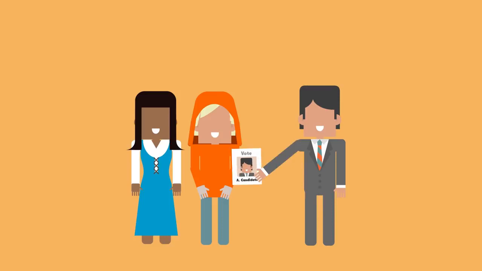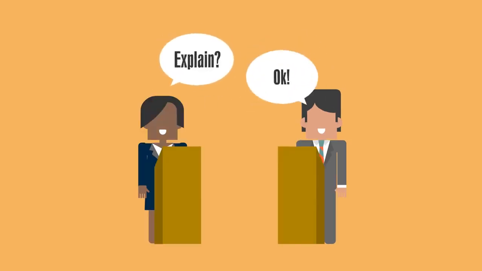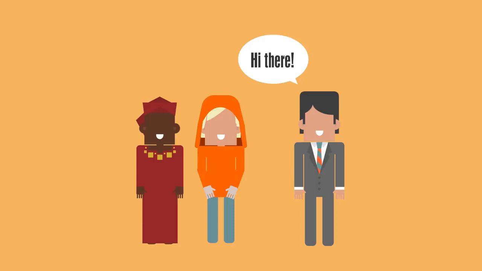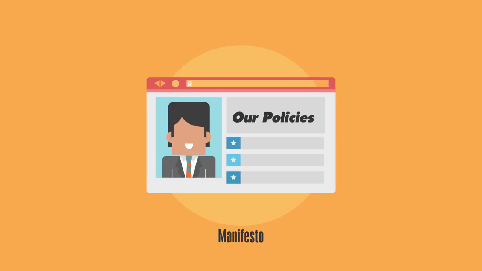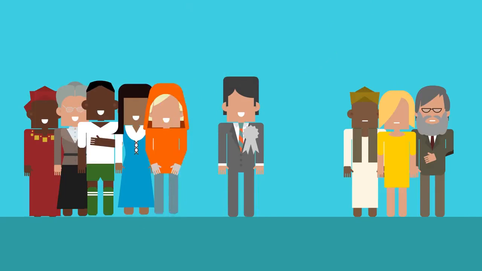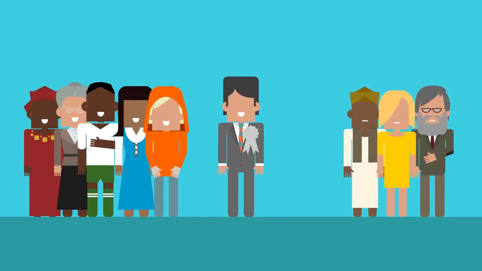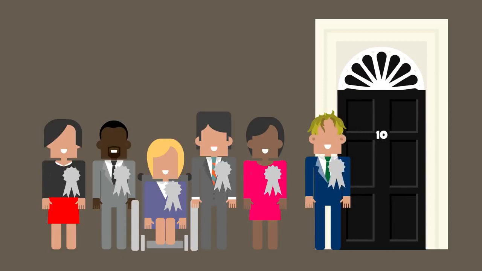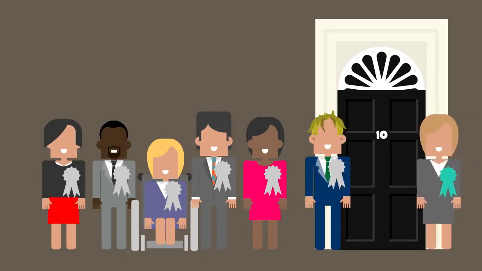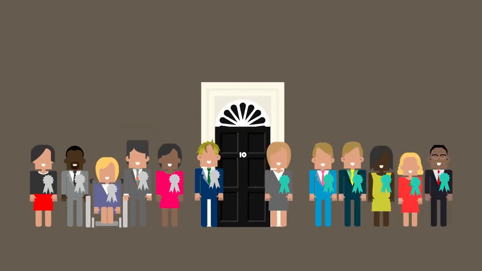Campaigning can involve handing out political leaflets, speaking in public debates, talking to people during door-to-door visits, and party political broadcasts. Parties standing for election publish a declaration of their policies during the campaign, called a manifesto. Once elected, an MP represents all their constituents, even the ones that didn't vote or voted for a different candidate. The party with the most MPs elected forms the government, and their leader becomes Prime Minister. And if there's a hung parliament, where there's no clear winner, then a minority government or a coalition government may be created, or a fresh election held.